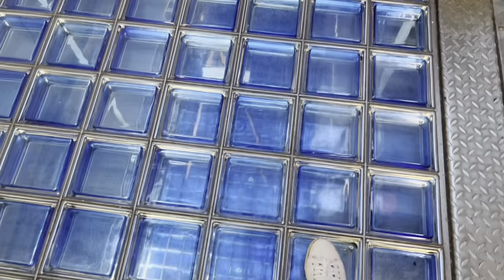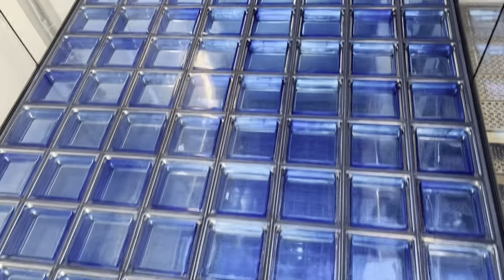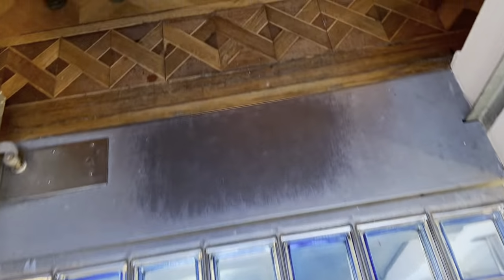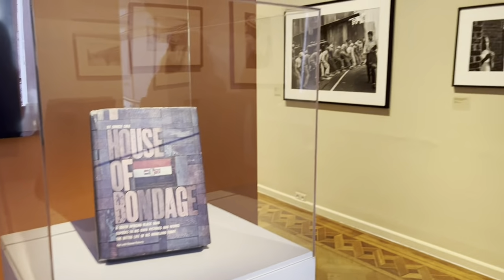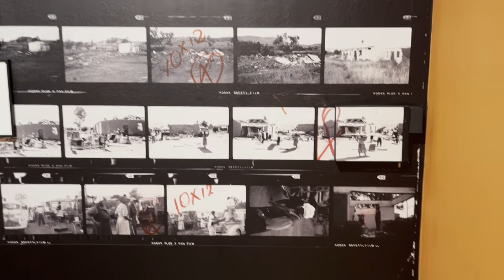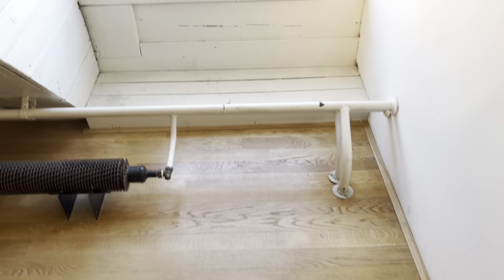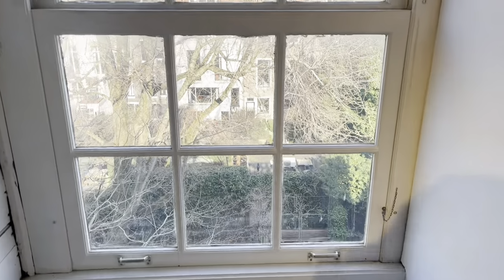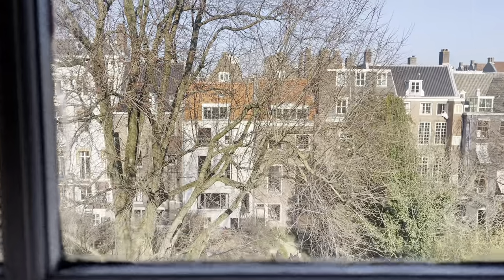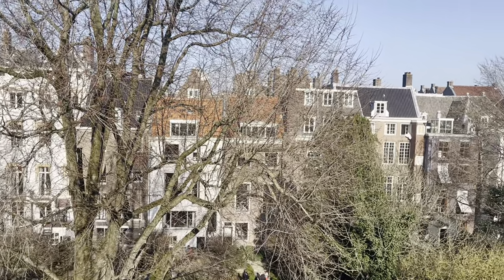We then went on to the photography museum. I was really disappointed by this actually. It was very expensive to get in. There was one main exhibit and that was kind of it, so there wasn't loads to look around. Once you'd done that one exhibition, there was not really much else to see, so wouldn't particularly recommend that photography museum at all.